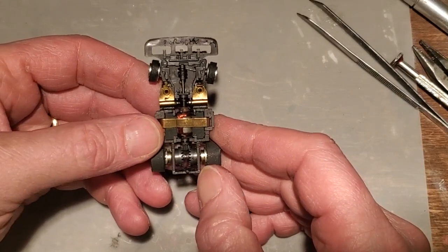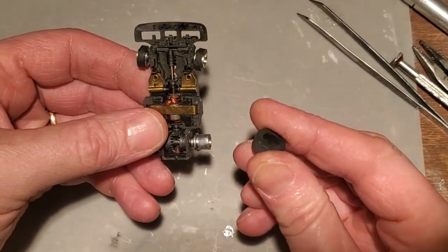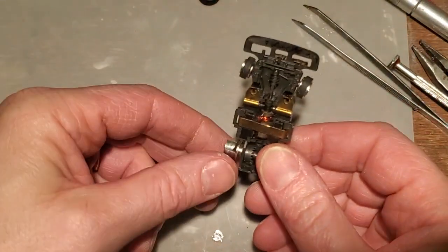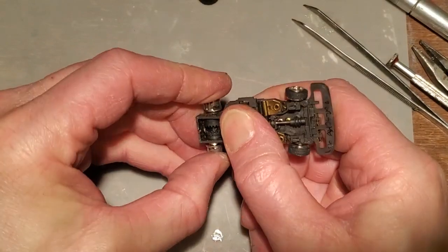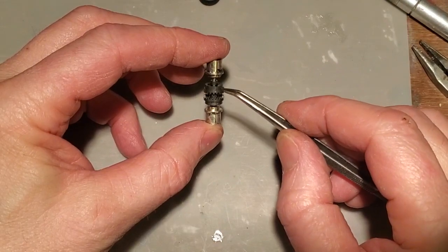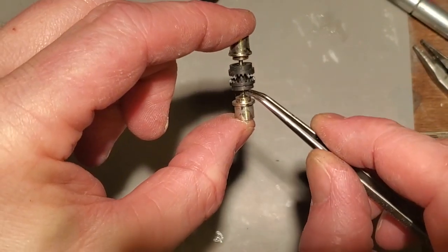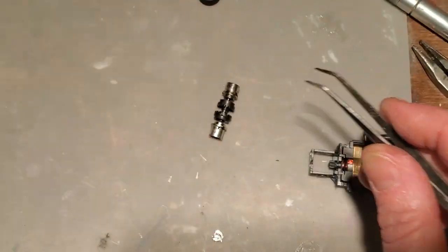The first thing that we're going to do is take off the rear axles. Now, of course, the rear tires go without saying. If you don't have good tires, your car is not going to run well. But we're going to save that for part 3 of the video. So we'll snap this off here. Within this chassis there are clutch pins in these gears, and I've taken one out already, and there's a little hole right there for that clutch pin to go in. You can possibly see that clutch pin there. I'll show you what that looks like.